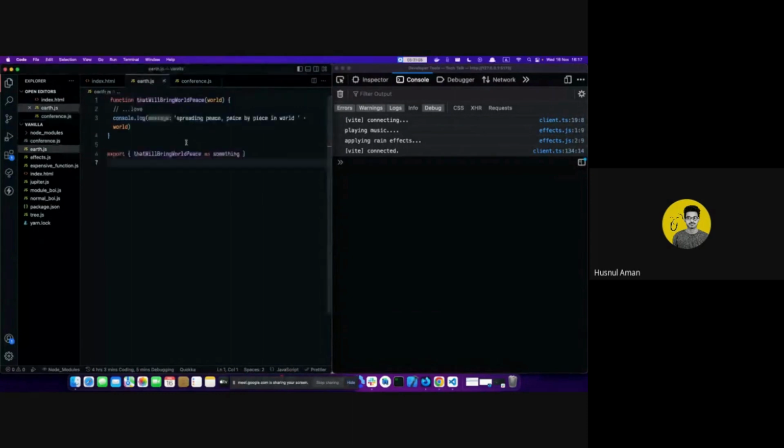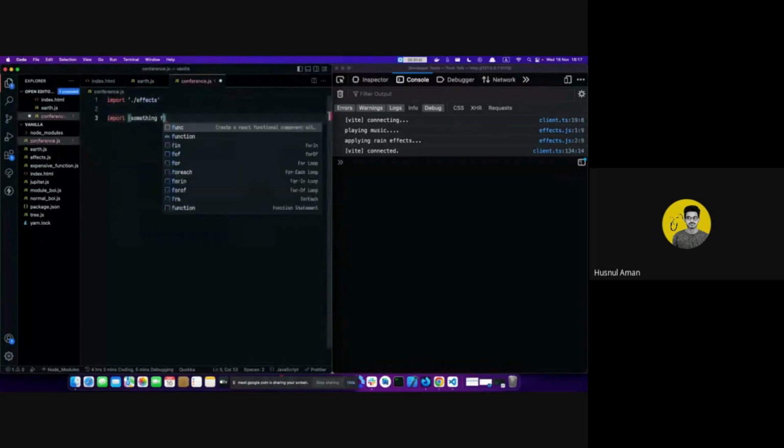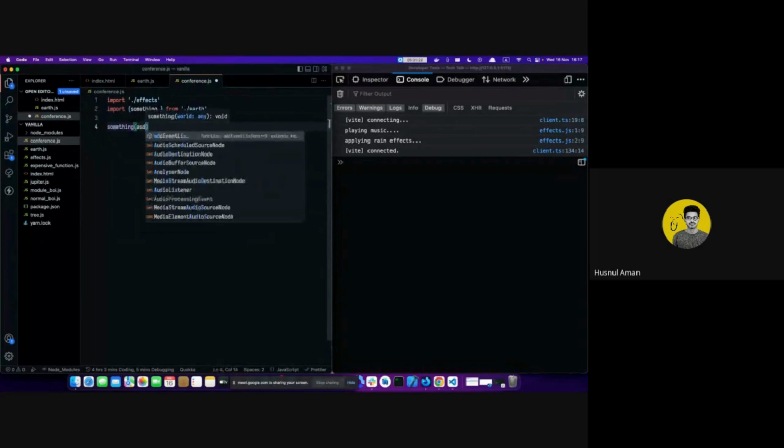Let's say we are importing something from earth. As you saw, we can execute this function with some value and it's going to work.